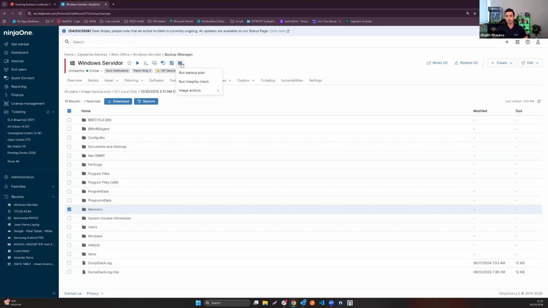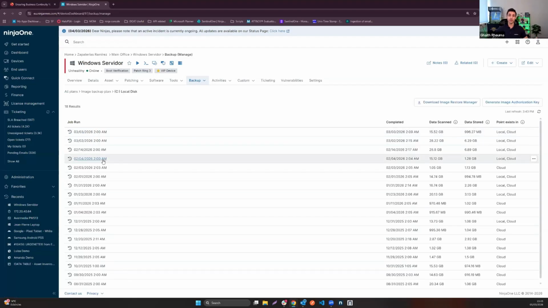For that, simply you need to go here, image action, download image restore manager. With this, you're going to be able to download a different tool so you can create a bootable media. Through that bootable media, you can access literally those backups that we've seen. You can choose which backup, which point of time that you would like to restore of that machine, and then you would have the machine on that state. Yeah. All right.